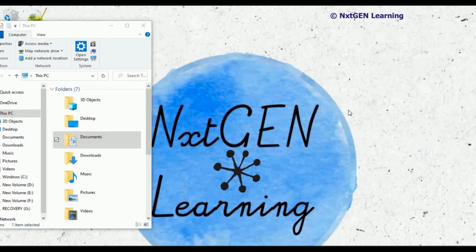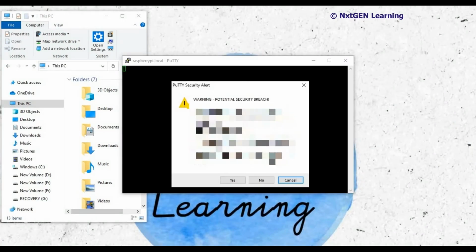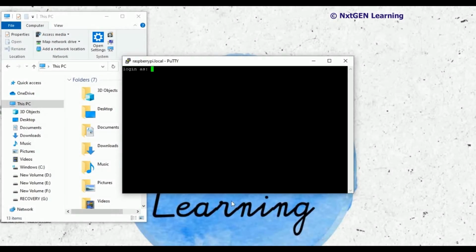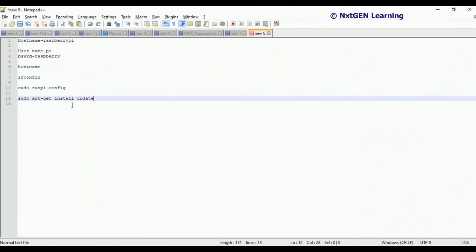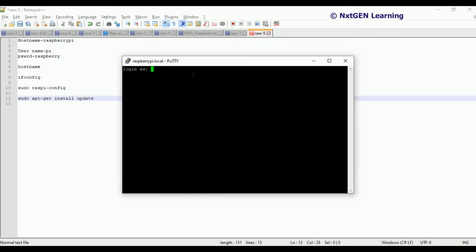Let's click on open. You would get some warning message. Just say yes, and you're going to log in. The default username is pi, and the password is raspberry.